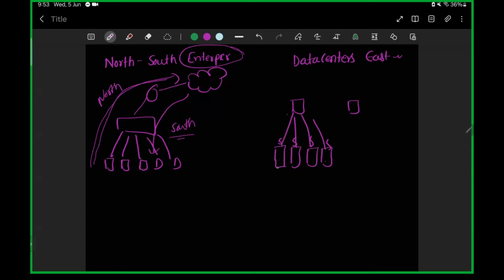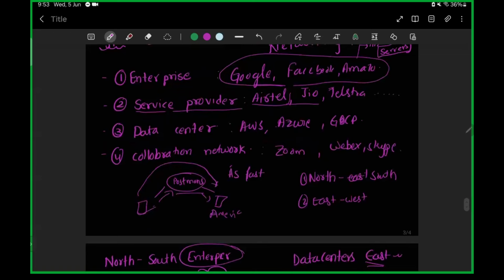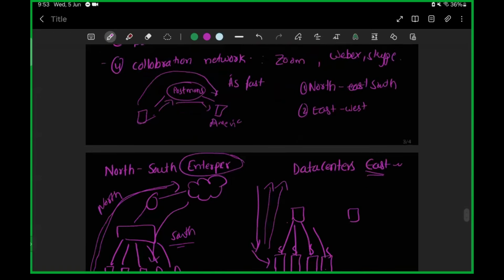In most cases in data centers, if a request comes, it will not directly go out. The request will come for server one, but server one will not have the data. It will request another server, and another server like that. So mostly in data centers the traffic will go east to west. Once it gets all the information, it will send it out. So here it is a different type of traffic, which is east to west traffic. For that, we need to do things in a little different way. That is the data center.